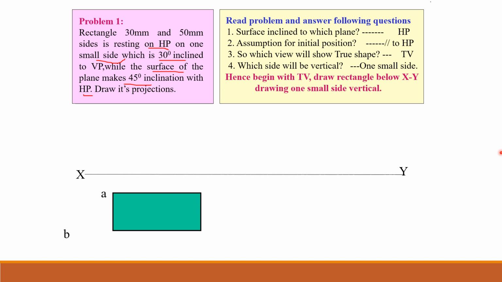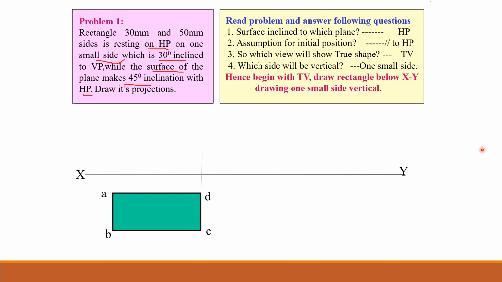I'm going to name it A, B, C and D, and because it is the top view, I'm going to name it small a, small b, small c, small d. There are no dashes here. Please observe, this is an important thing to note. The notation is very, very important. Although your solution might be right, if you put the wrong notation, the evaluator might not give you marks. So please always follow the proper notation. Your top views will always be without dashes, and your front views will be with dashes.